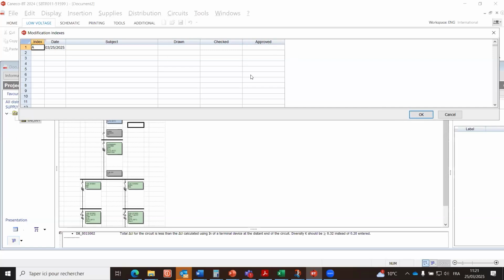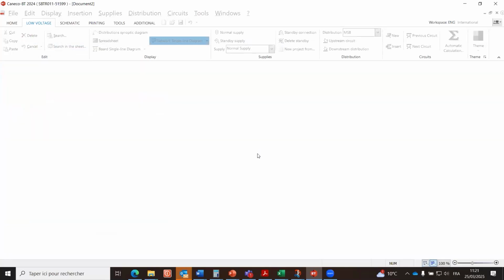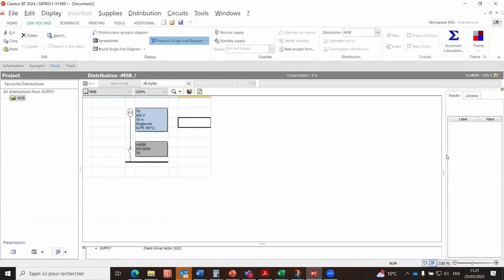And when in Folio on the print out, Folio will have all this information automatically. Let's validate, and then automatically, when we enter data and fill in data, Caneco will draw automatically what we call the network single line diagram. Okay.